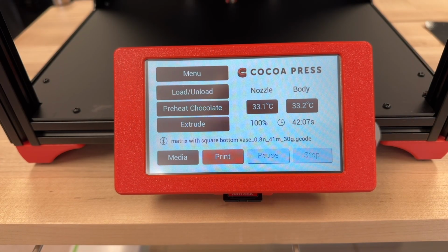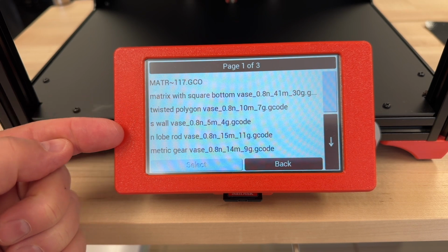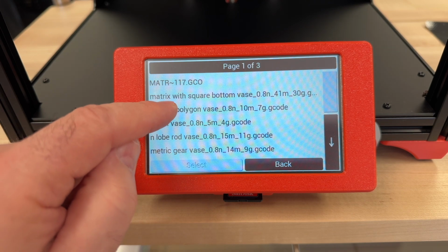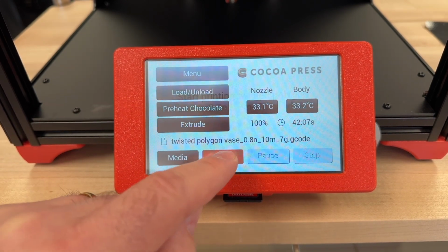On the screen, I'll tap Media, and I'll look through my prints to see if there are any small ones there. And in fact, the twisted polygon is exactly 7 grams, so I'm going to choose that. Select, Print, Yes.